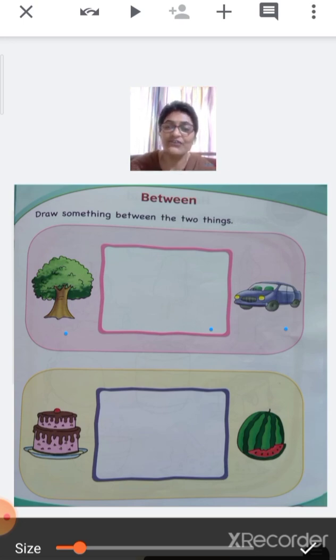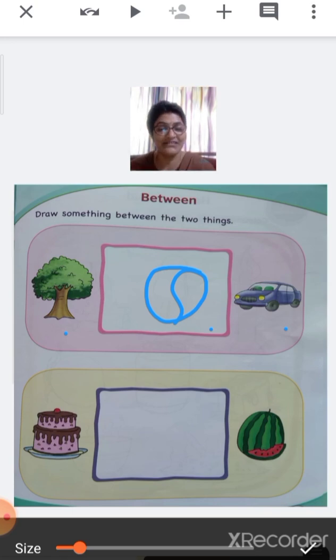Now, what shall we draw? Shall we draw a ball? Okay. So, we are going to draw a ball. Now, the ball is in between tree and car. Right, children? There is a car and there is a tree. And in between, there is a ball.